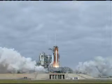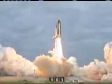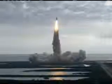And liftoff for the final launch of Endeavour, expanding our knowledge, expanding our lives in space. Houston, Endeavour, roll program. Roger, roll, Endeavour. Houston is now controlling. Endeavour beginning to roll over onto its back. The roll program underway as Endeavour begins the heads down position on course for a 51.6 degree, 136 by 36 statute mile orbit.